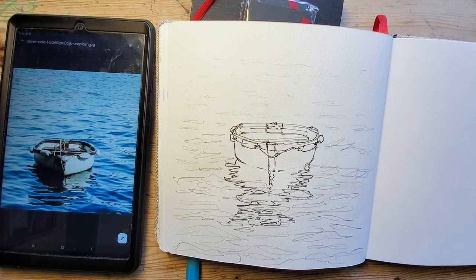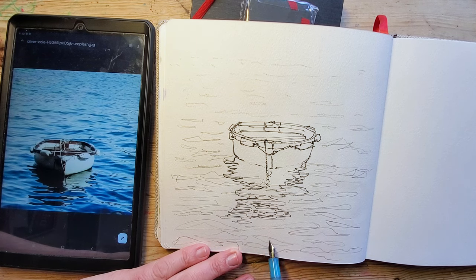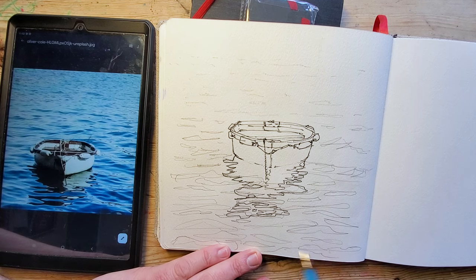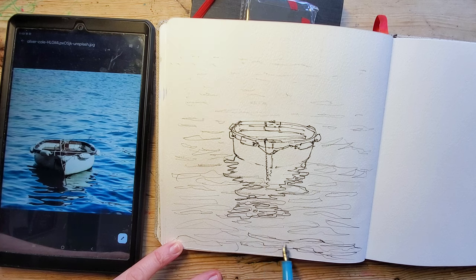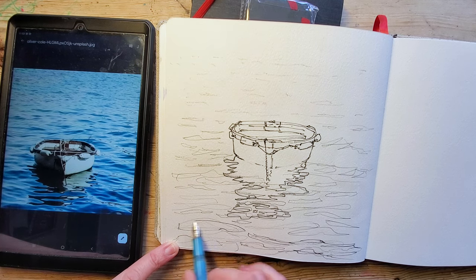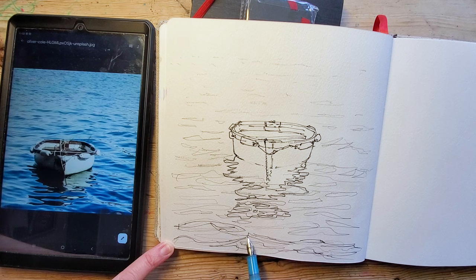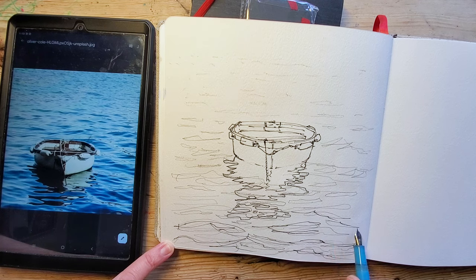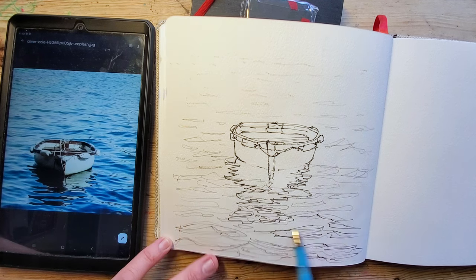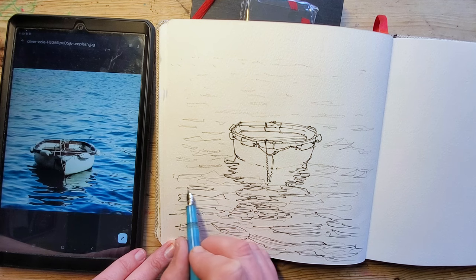So we've got various elements to work on here. So now for this water here in the foreground, what I'm going to do is I'm just going to sort of slightly connect some of these bits up here to give a sense of some waves. So I'm basically going over some of the pencil that I put here before. So these could actually be rounder.